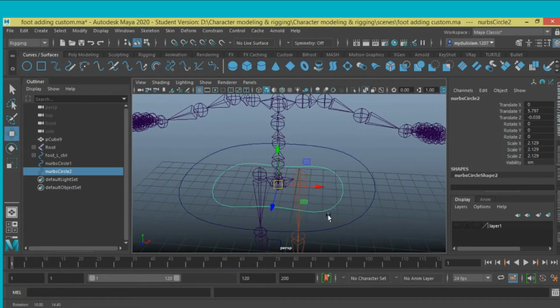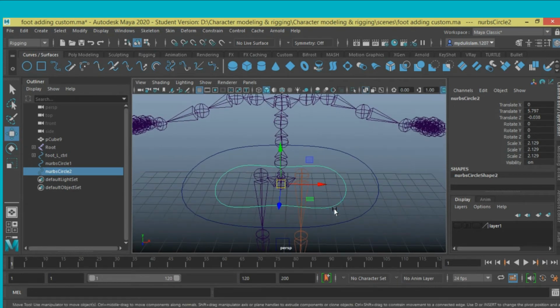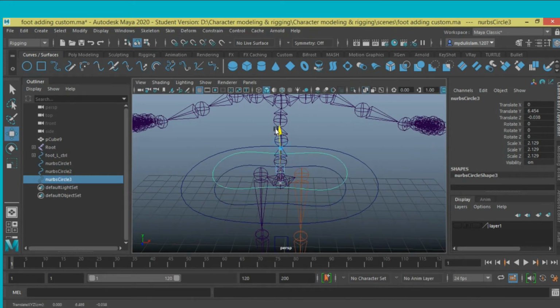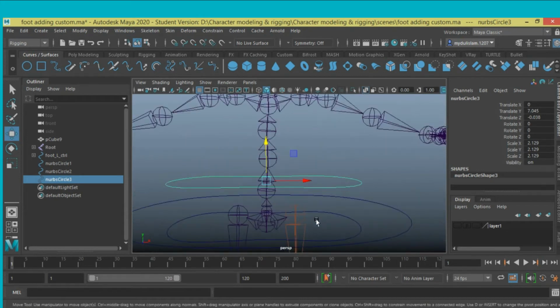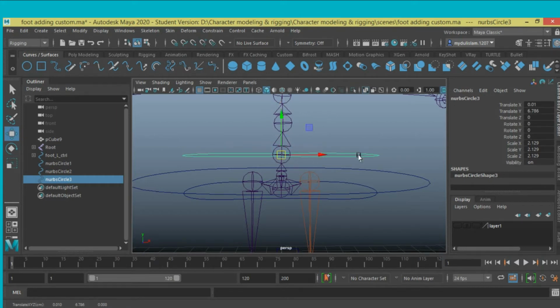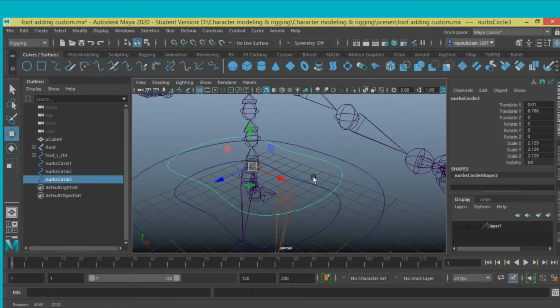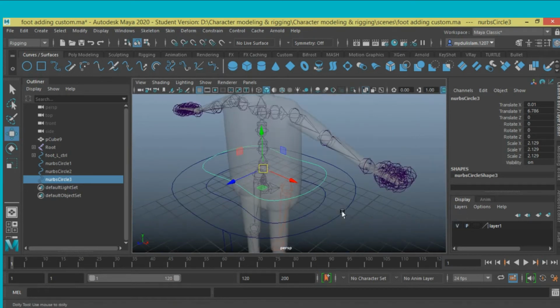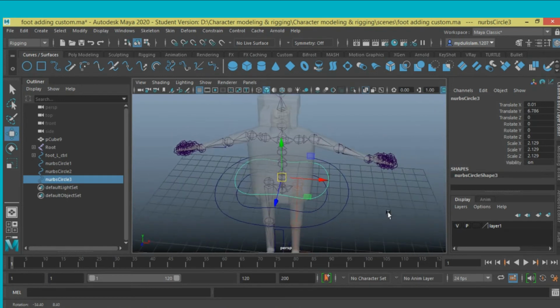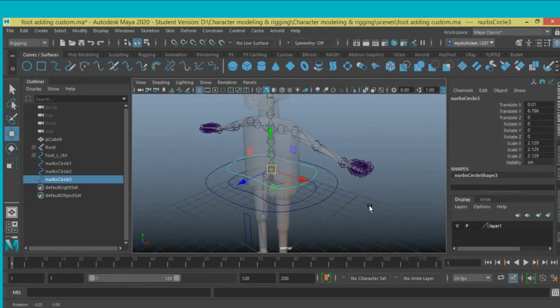Now select the hip controller, press Ctrl plus D to duplicate it and move it to the spine 1. Press V to snap it to the spine 1. Display the character and see.